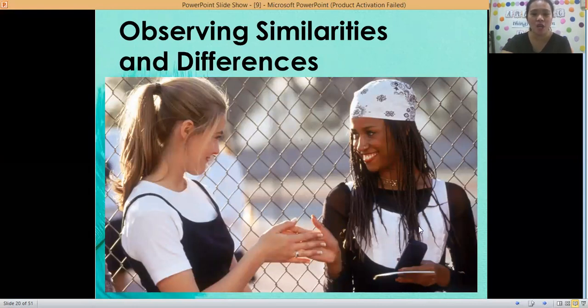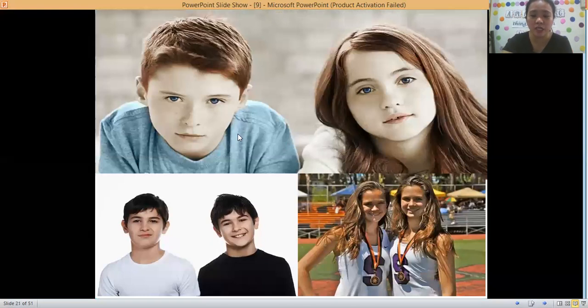They are the same, and both of them are 18 years old. The differences are their hair color and the color of their skin. Even though both of them are female and 18 years old, there are some differences between these two girls. Also, with our twins, even if they look the same, they are really different from each other.